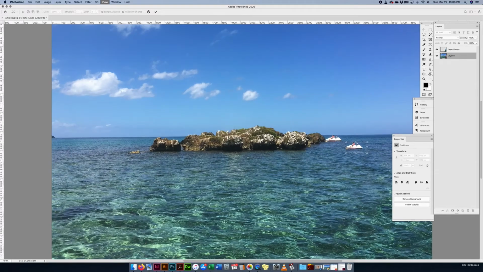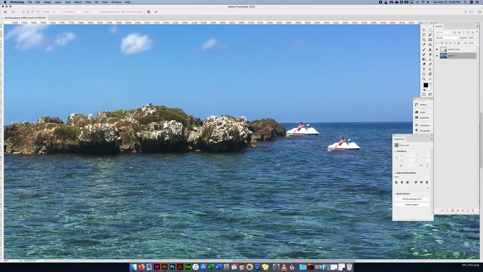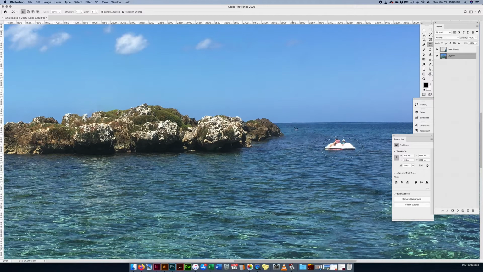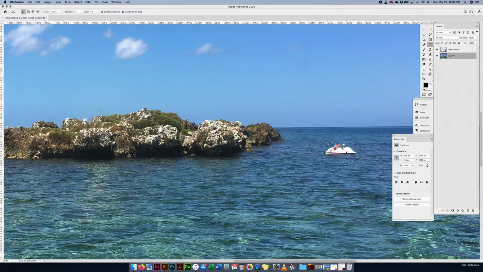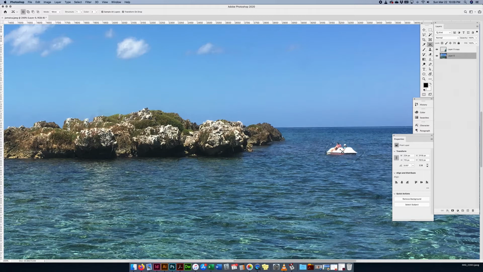Now, if I zoom in, I press enter, my selection is still there, and it changed it up a little bit. Now, number one, it did remove it from there. Perfect. I could play around with that horizon a little bit, but it's pretty good. Now, it did play around with how it blended it into its new area. So number one, it unblended from this area and put in new pixels, which was great. And it put it here and blended it in a nice way too.